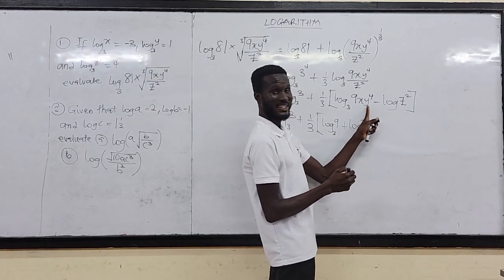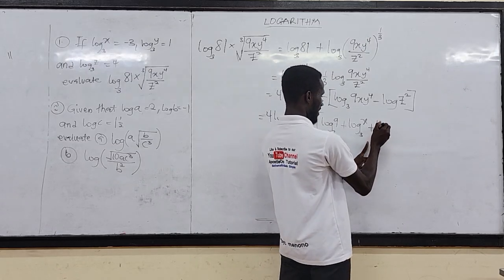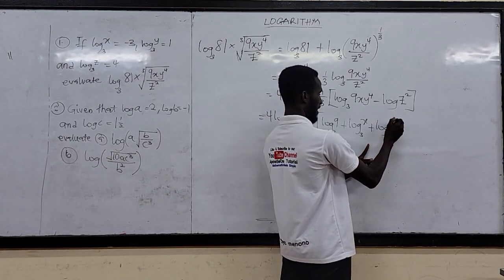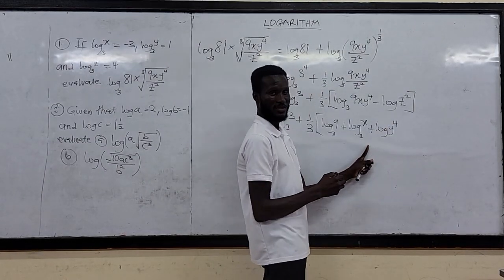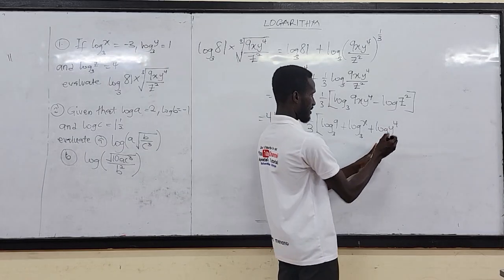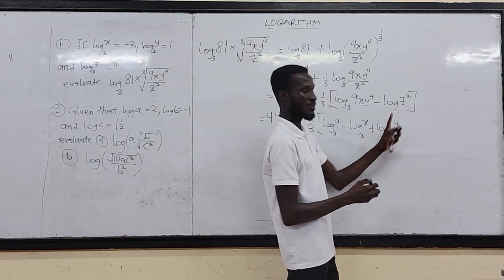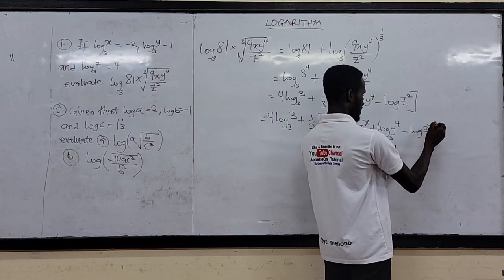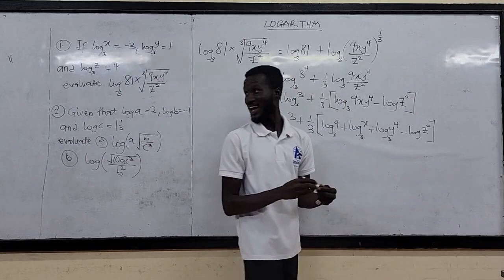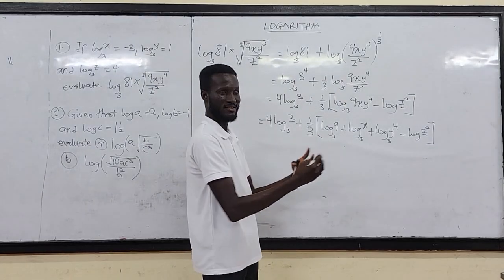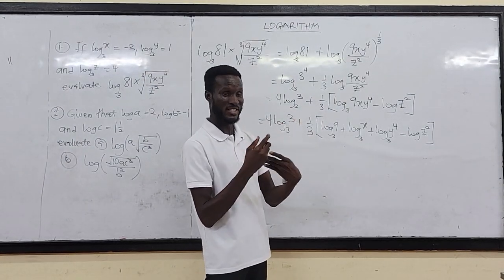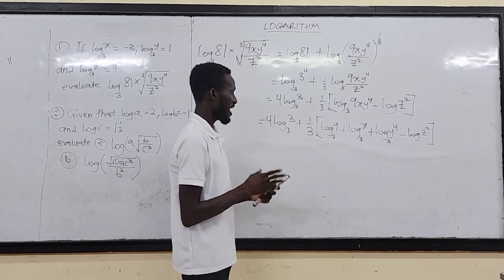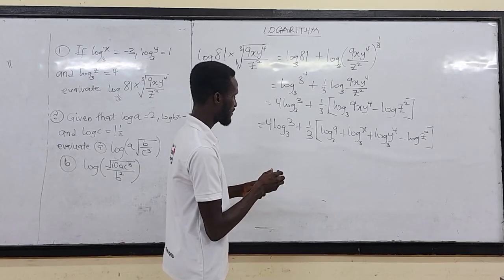Plus the y. The y will be log of y exponent 4, now base of 3. And then we have minus log z, we have minus log z exponent 2. Now, so what does it mean? We are expanding it small. We have to open your eyes when we are expanding. Yes. Now at this point, let me make one of this line.